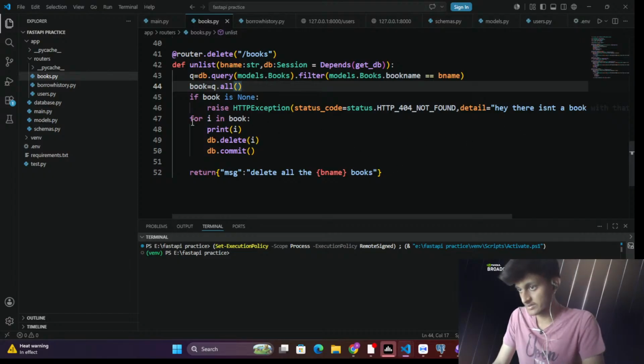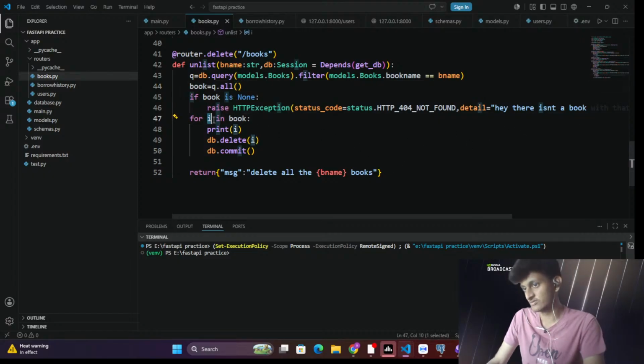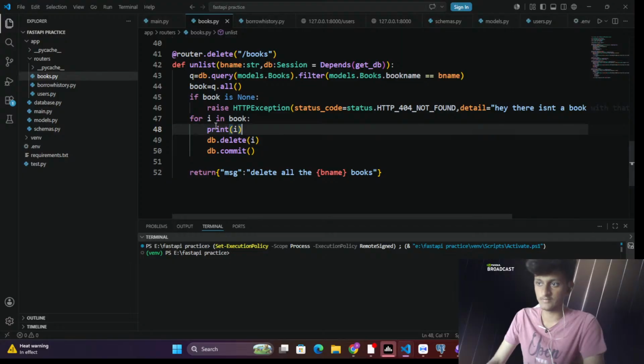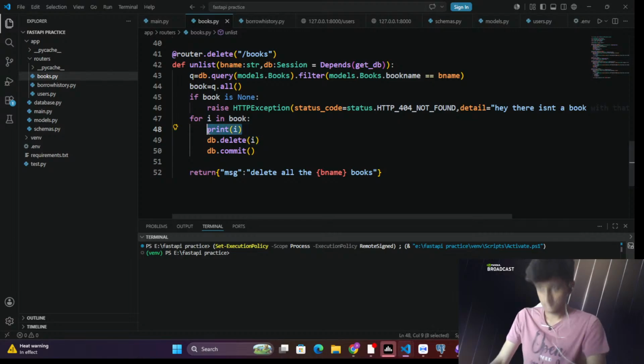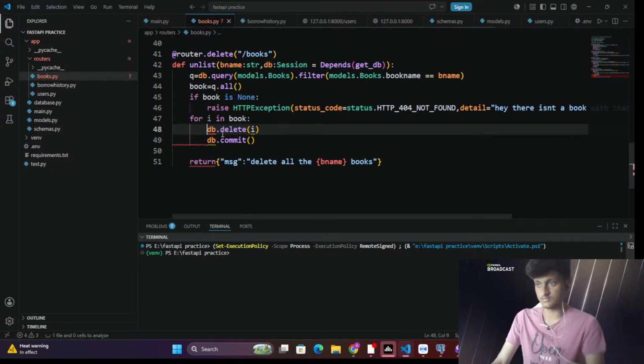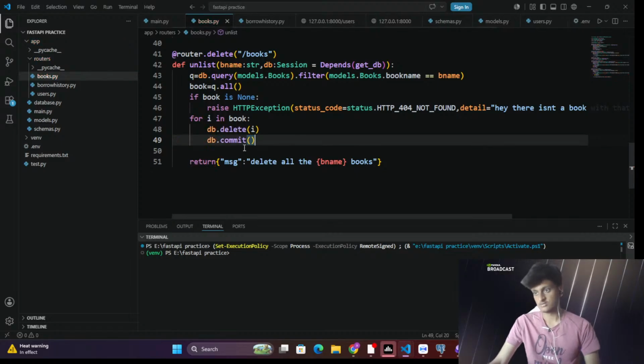So what I did was I enumerated. I have a loop, which iterates over the book object. I printed it, but I don't have to do that any longer. So db.delete, I delete the object and I commit it.